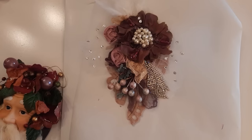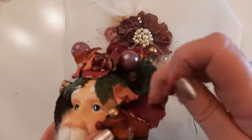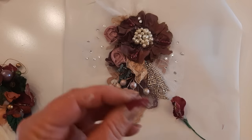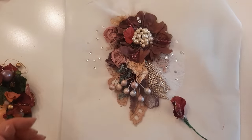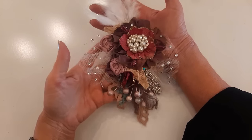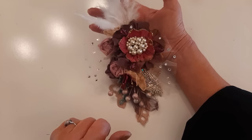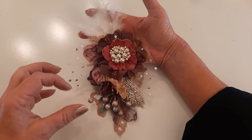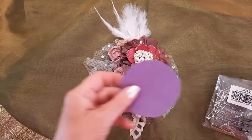Instead of lace to hide the glue, I think I'm going to do flower petals. I'm cutting those off that Santa ornament, putting a little dab of hot glue, and tucking them in, doing that all the way around. I'm a lot happier with that - I added a little cluster of petals to tie the color together. If I had this to do over, I wouldn't do all the little individual beads - I would find a brooch with a pearl cluster or a cluster earring instead, because this was kind of hard. So that's a tip for you.